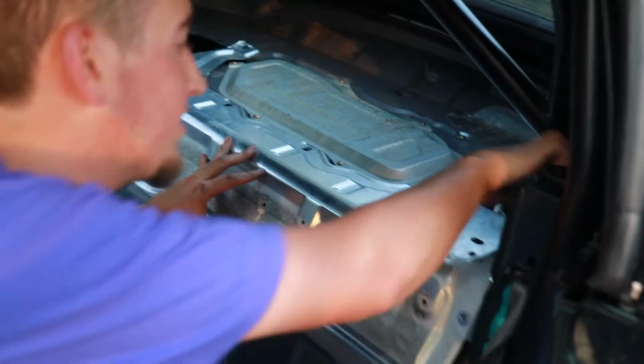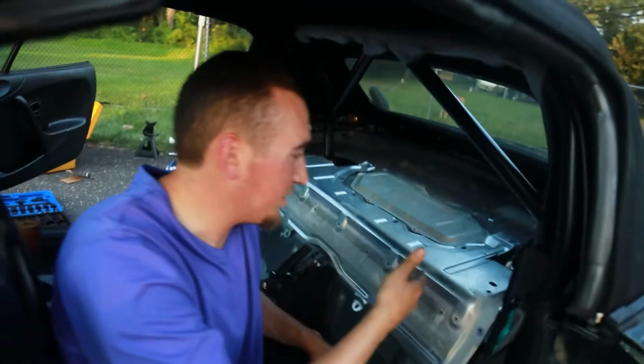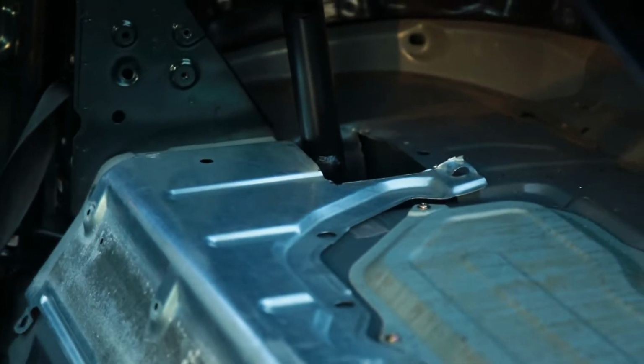So the reason we had to do that was this won't fit back in unless we do that. I see, and now it clears. Now it clears it. Hose. Couldn't you just lift that off entirely?